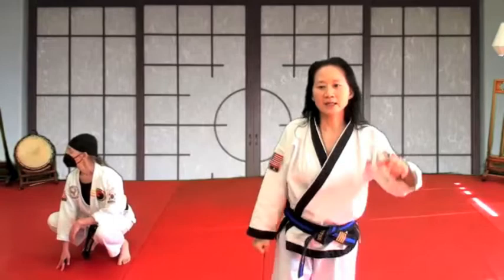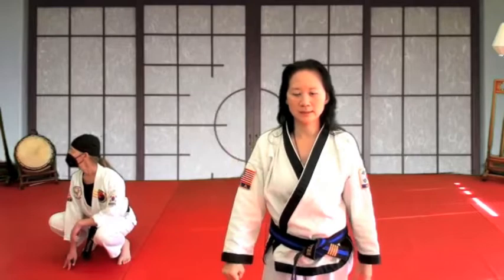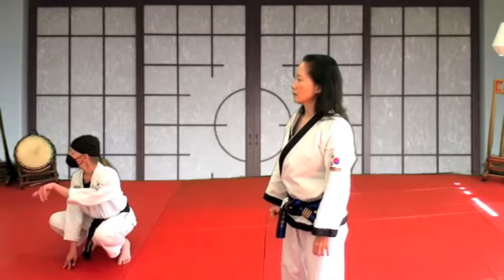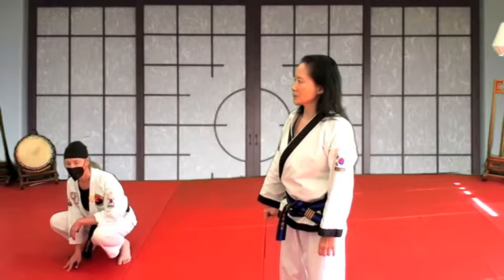The arm should be higher. The one that's not holding the wrist, because you're pulling, you're doing this, because your hands are really close to each other. Okay, put all.